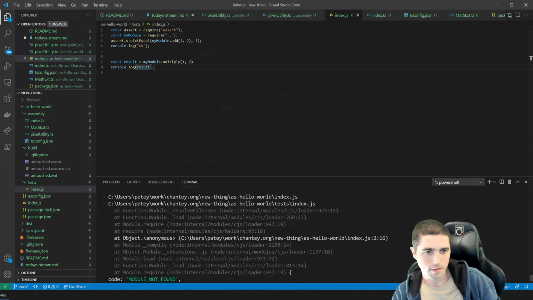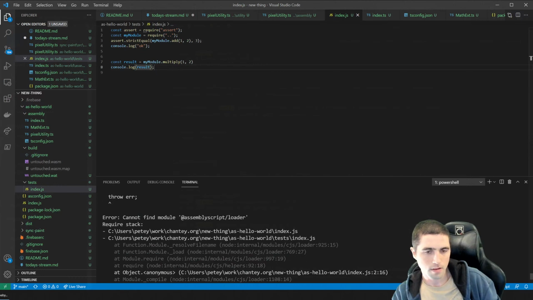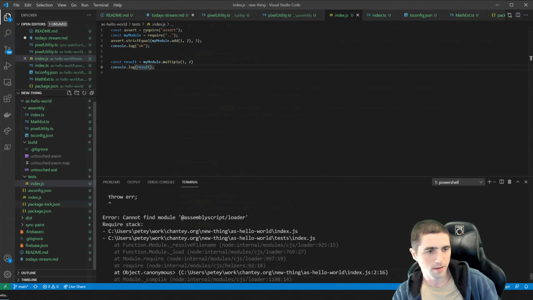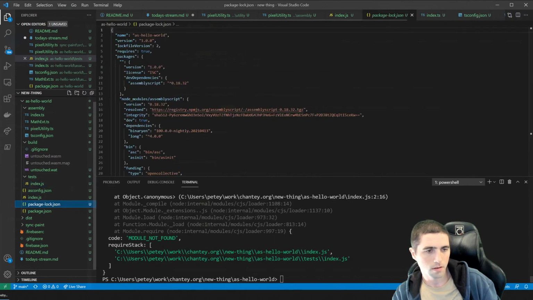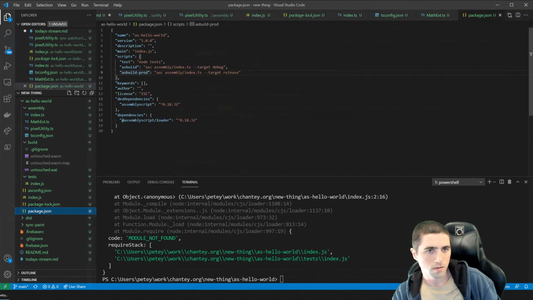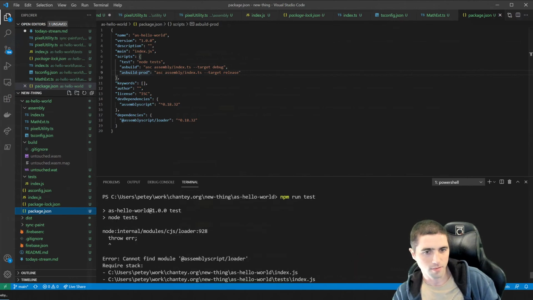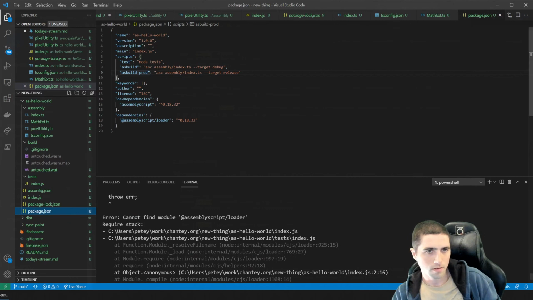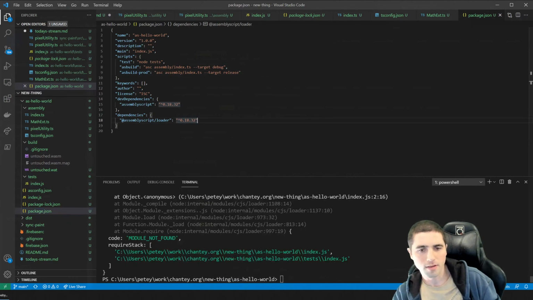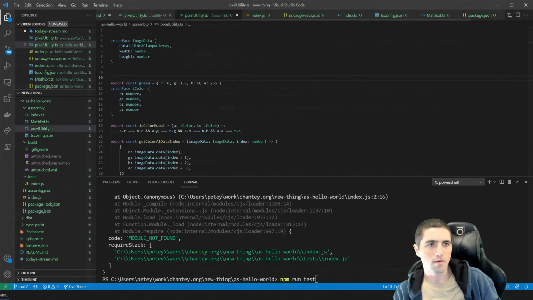Okay. Oh, wait, I thought I installed that. I did install it, so why doesn't it work? AssemblyScript loader. Oh, wait. No, I did install it. So did I write the test wrong?